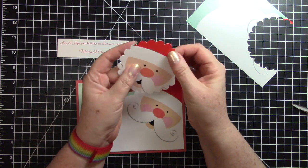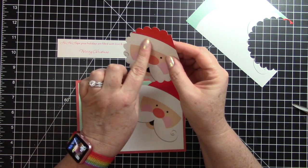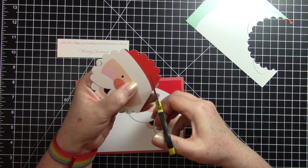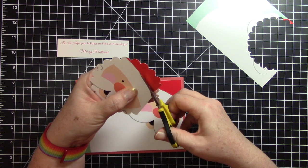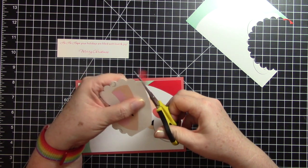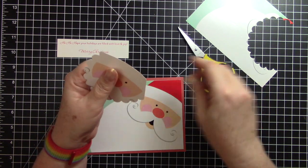But since the brim of the hat is usually thicker than the hat, I guess you could say, there's some dimension there, I'm going to use my scissors and just fussy cut right along that line. Just my regular scissors, it doesn't have to be perfect. Fussy cut, I don't want any red on there. There we go.